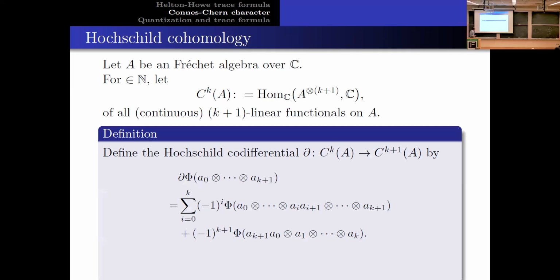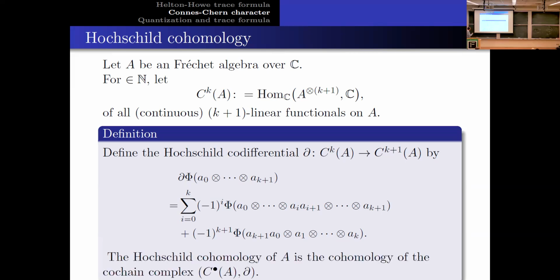So basically, we're looking at multilinear functionals on the algebra. You can think we are looking at generalizations of traces. The trace is just a linear functional, but now we have multilinear functionals. And on this space of co-chains, we have this differential. That's the differential introduced by Hochschild in the 50s, in his study of deformation of algebras. So that's the Hochschild differential, and you can check this does form a chain complex. So we have a cohomology, that's the Hochschild cohomology.